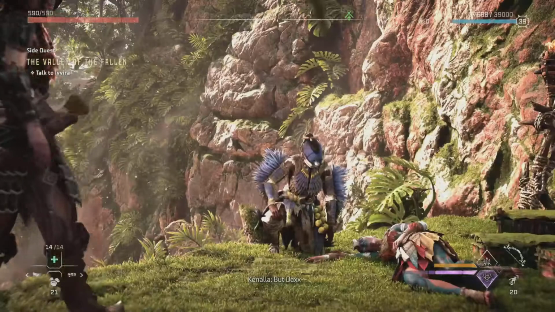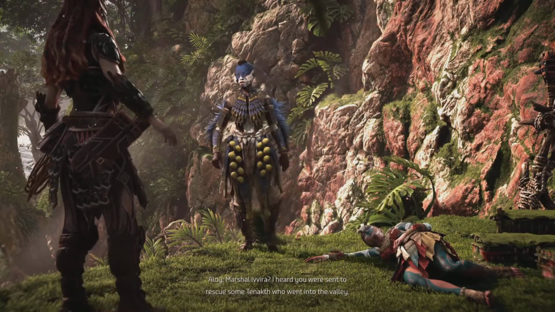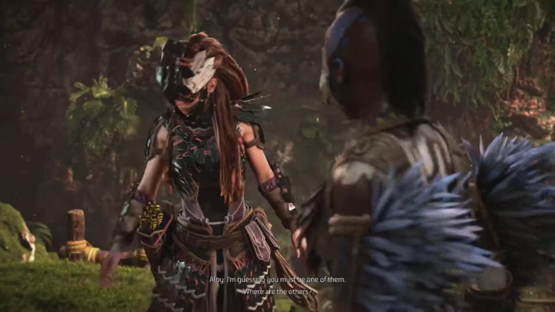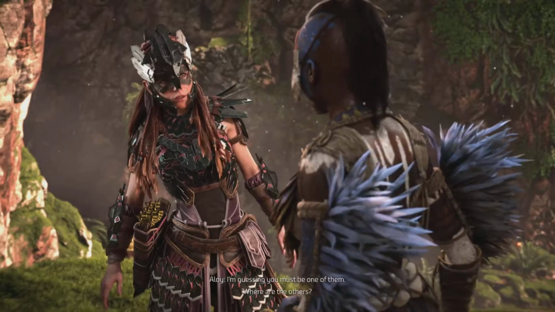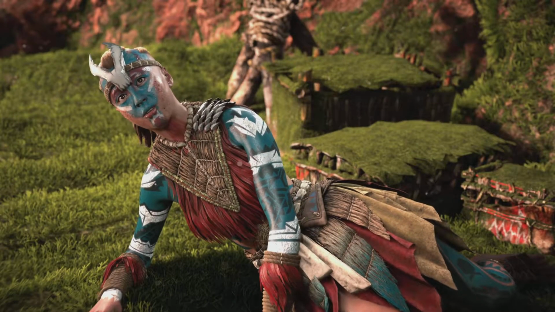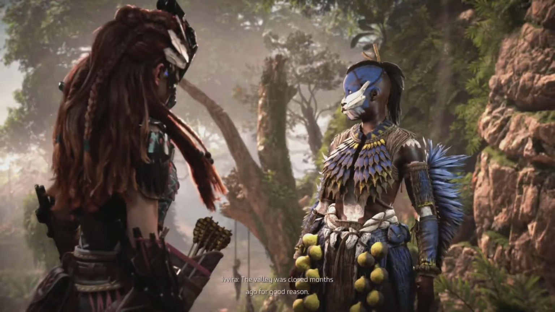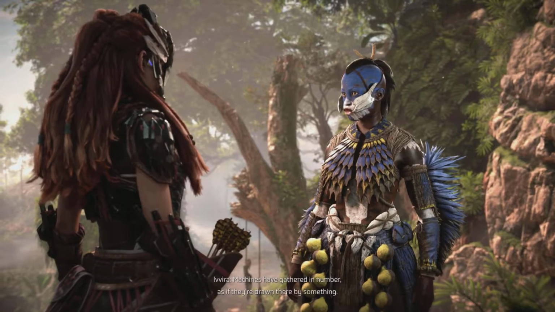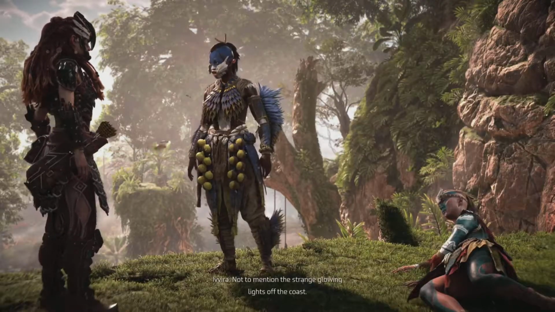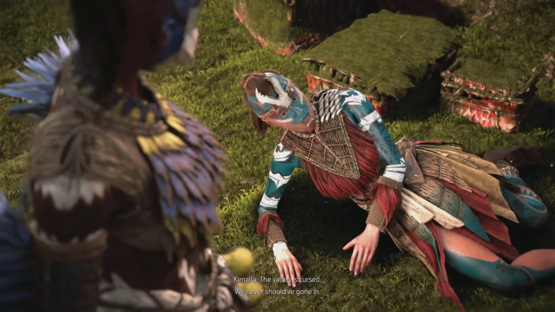Saw what happened as oh, never mind. I mean, she. I heard you were sent to rescue some Tenakth who went into the valley. I'm guessing you must be one of them. Where are the others? They didn't make it. I had to fight off several machines just to get Kanala out. The valley was closed months ago for good reason. Machines have gathered in number, as if they're drawn there by something. Not to mention the strange glowing lights off the coast. The valley is cursed. We never should have gone in.